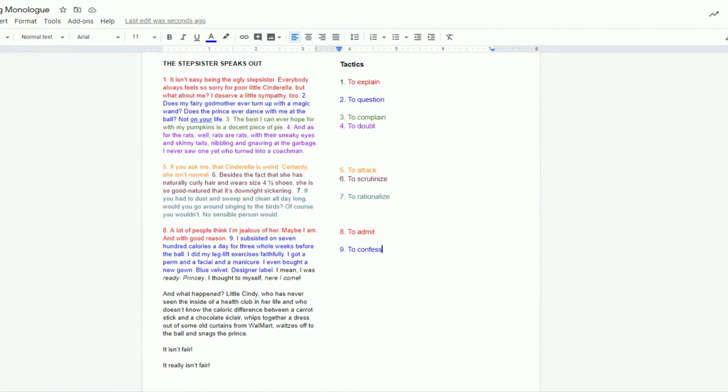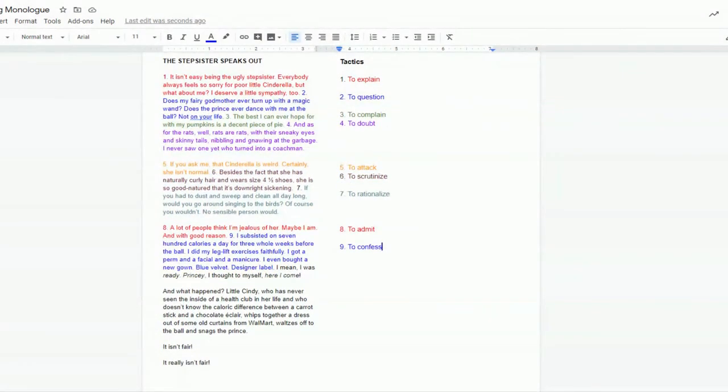So I'm going to go ahead and stop there. I think you've gotten the idea of exactly what I'm doing. But in any monologue, or even in a scene with one or more people, you can go through your lines and ask yourself, what is my character trying to achieve in this scene, in this monologue, in this passage? And what are the different tactics they try to achieve that objective?